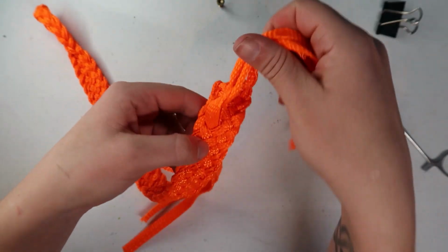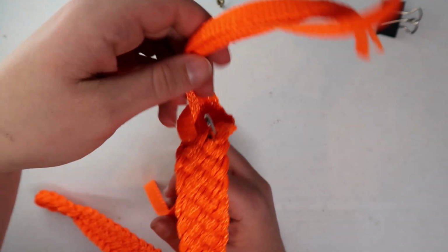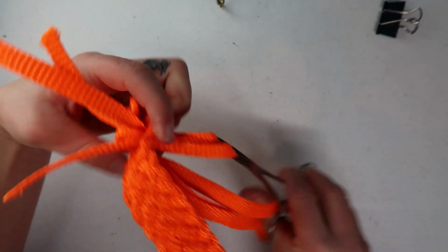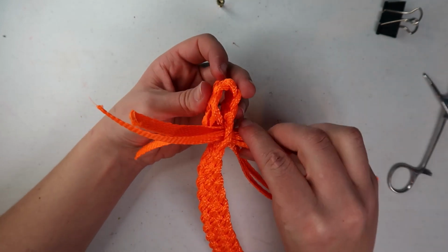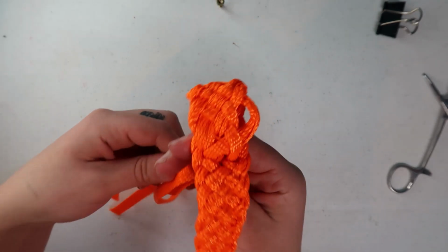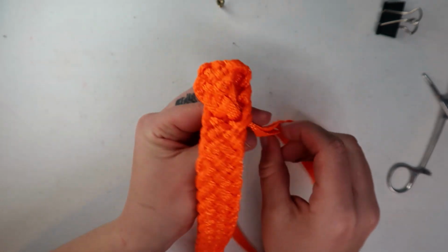Just like our first section, we can go ahead and thread it right through the headstall and just see how it sits. Again, for these eyelets, we kind of want to find the Goldilocks zone. We don't want them to be so snug that they disfigure the headstalls, but we don't want them to be loose enough that they're falling down and in the incorrect position all the time. Once we find the right length for our second eyelet, we can go ahead and pull all 6 strands through. We can pull all the slack and we can move on to the next step.